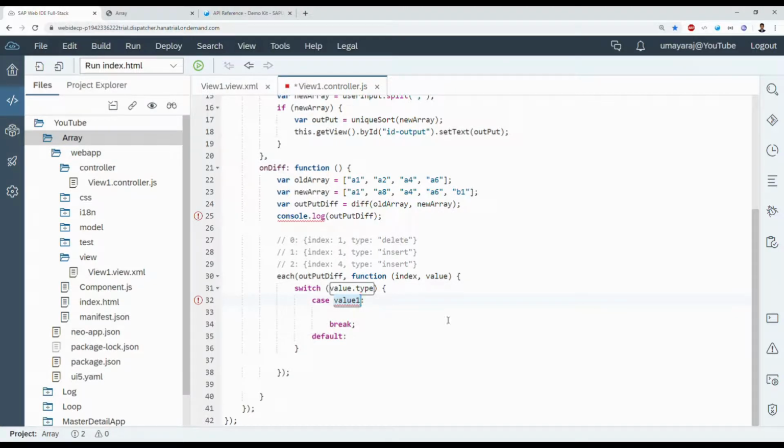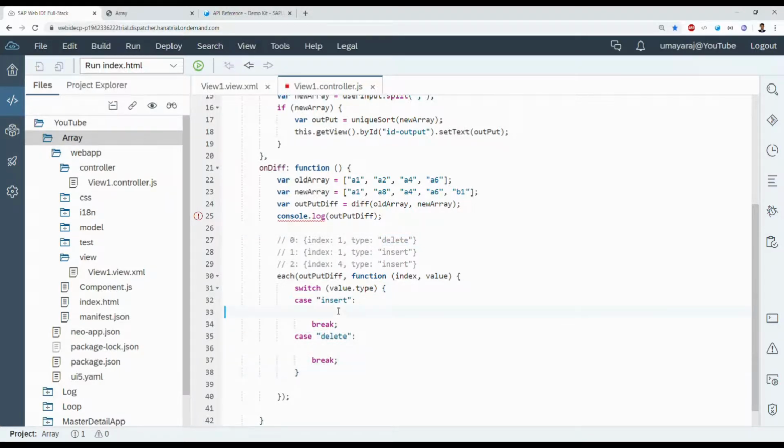Then if that value is insert, we need to do some function. We can create another case. In these case statements we can use insert and delete. So the delete function.